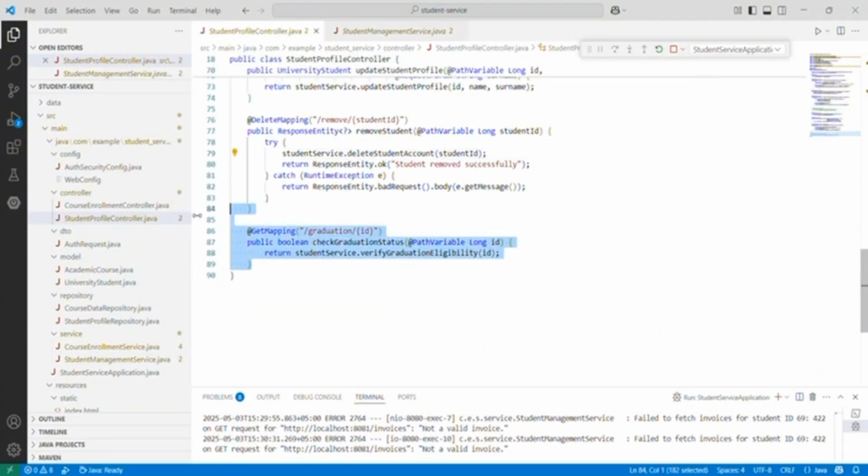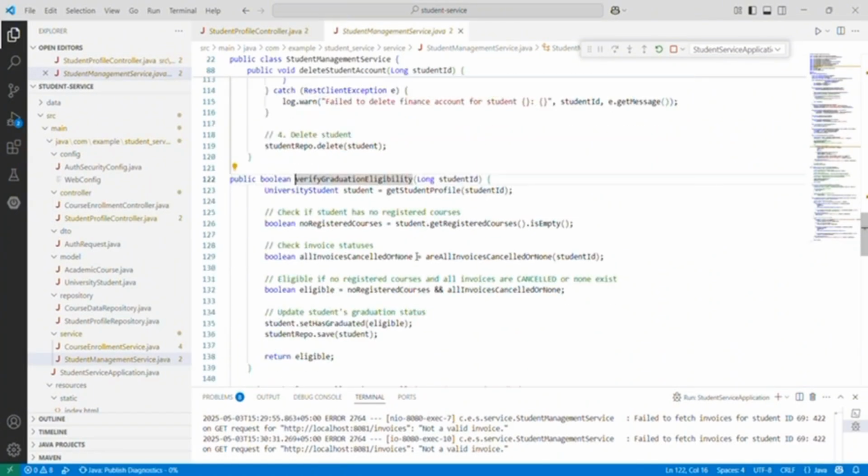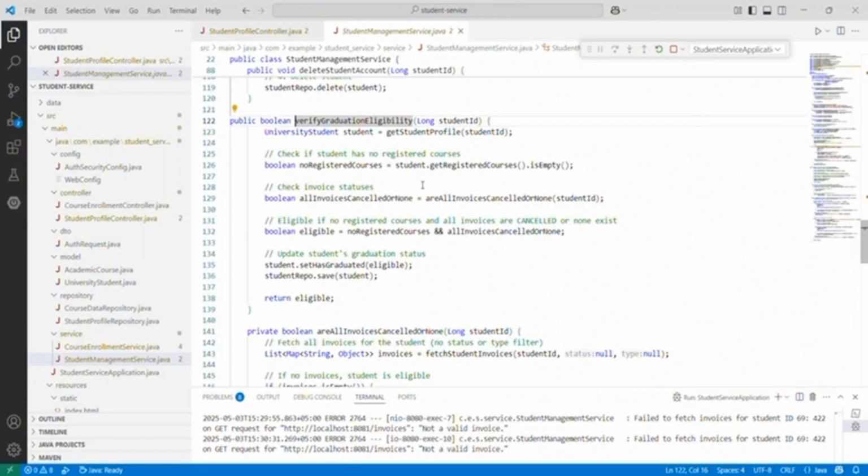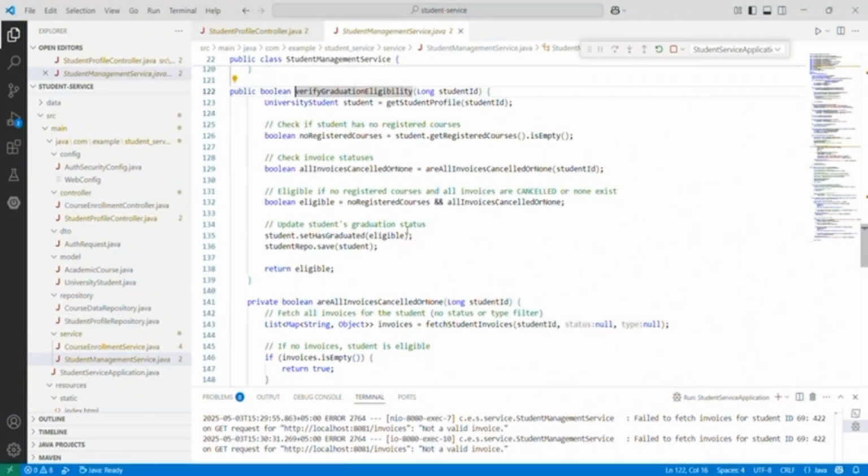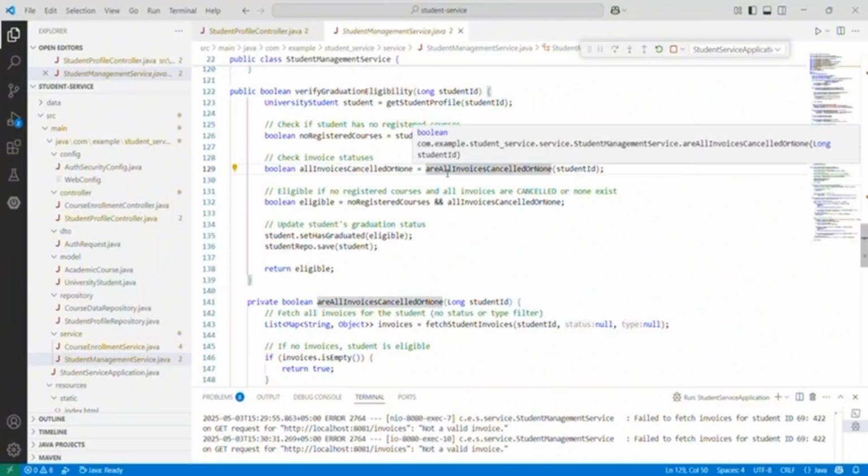And this graduation check sends the ID of the student and checks if the student is eligible for graduation or not. How it works is that it checks if any invoices are generated against this user or not.